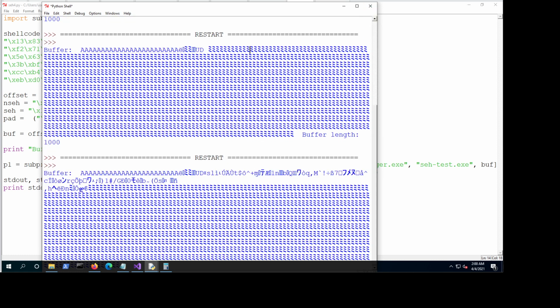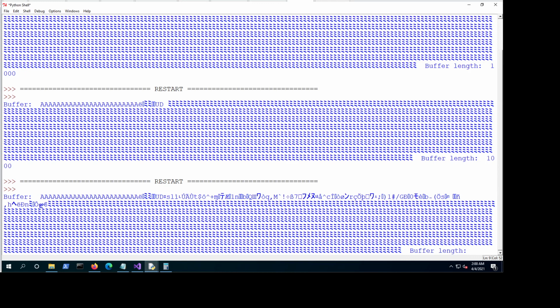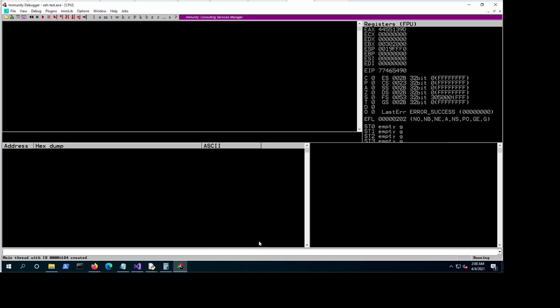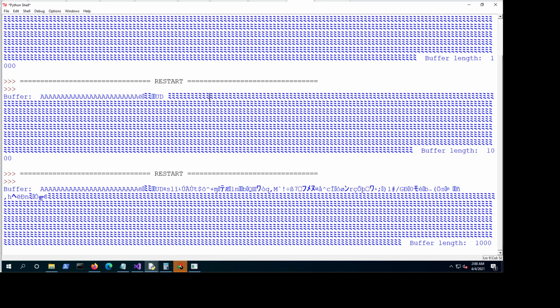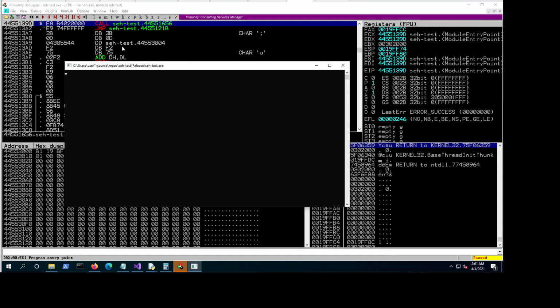Did it start? Okay, I just want to check the size of the buffer. 1000, good. I hope this is the one, by the way, right? Or is this? I just want to double check here. Yeah, it's 1000, because sometimes I've seen that the shellcode is sometimes 1000, sometimes it's 113, so it seems everything is good.